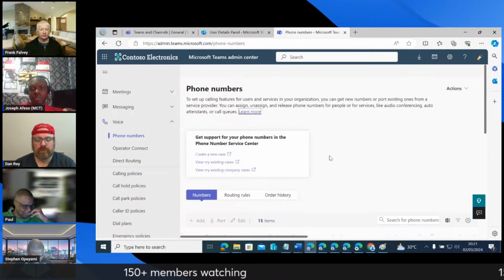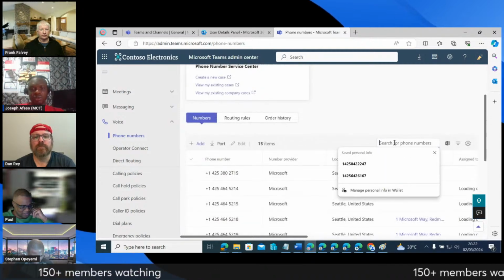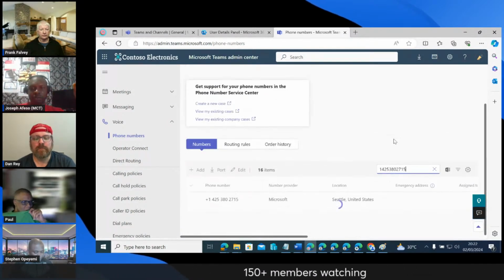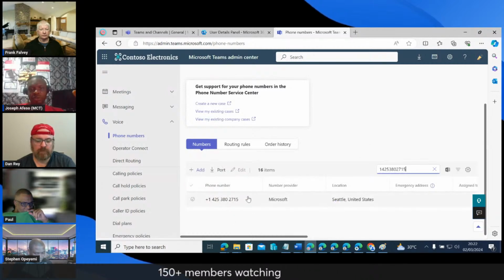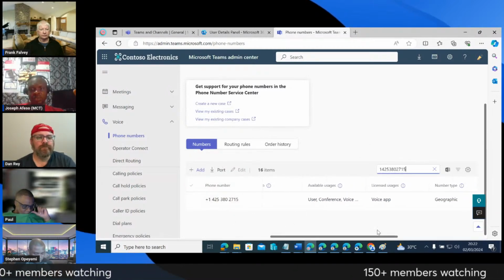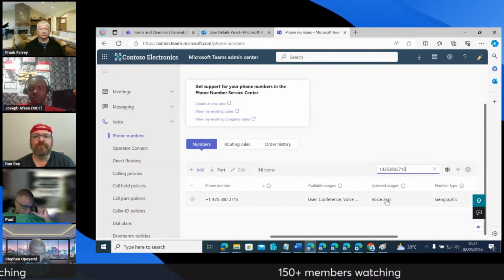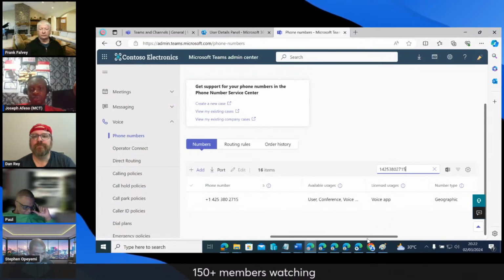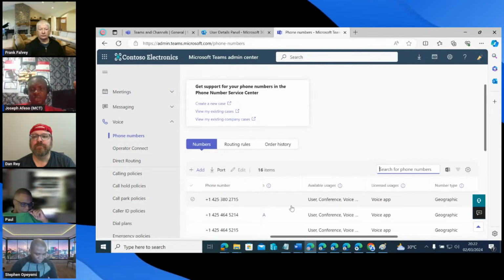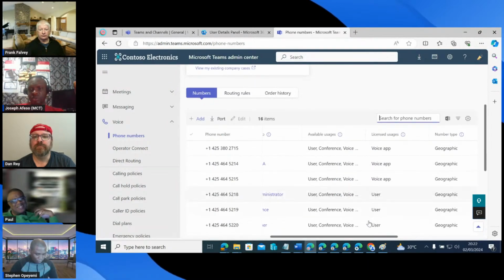So this phone number is going to be available, and if I come here, I've copied it already and I click here, I'm going to have that phone number here for me to use as a Microsoft phone number. If you take your cursor towards this side, you will see that it is voice app. That is a phone number type, voice app, not user. If I close this out, you see all those phone numbers that are populating here for us, you see voice app, you see user number.